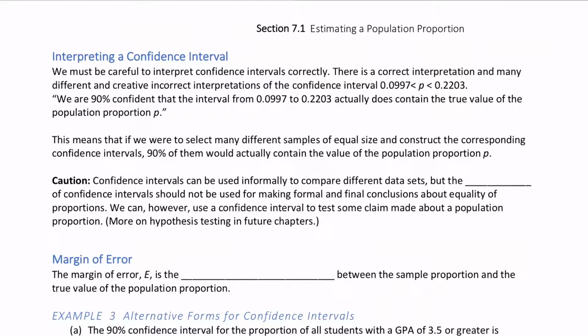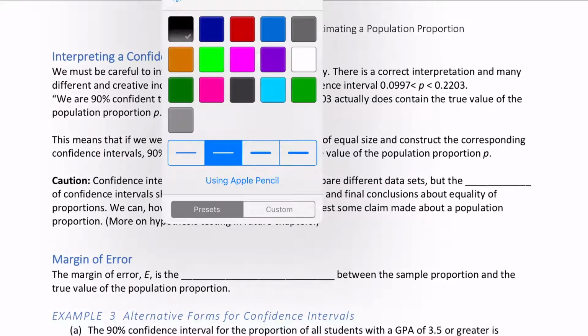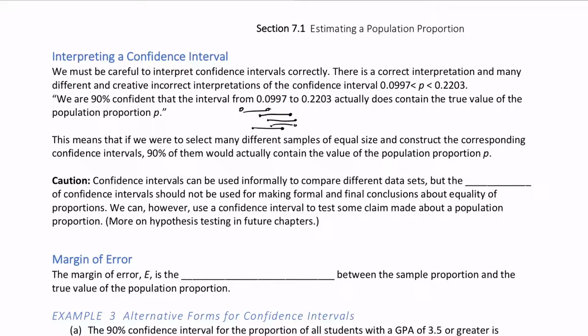And the idea is, suppose you go out and take one sample of people and you create a confidence interval. And you might be between, say, here and here. And then you go out and do it again. And the next confidence interval might be here. And then here. And so on, right? You do this enough times, so let's say you do it 100 times. So let's pretend there are 100 confidence intervals right here. If you have a 90% confidence, then you notice this one's here. This one is not. Sorry. This confidence interval here does not contain the true population proportion. So if you constructed different samples, say 100 of them, for 90% confidence, you'd expect 10 of them to not contain the population proportion, but 90 of them would contain the population proportion.